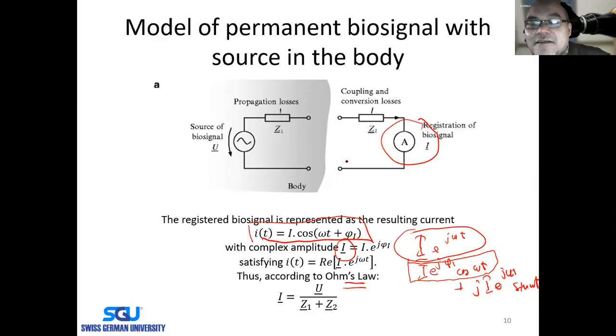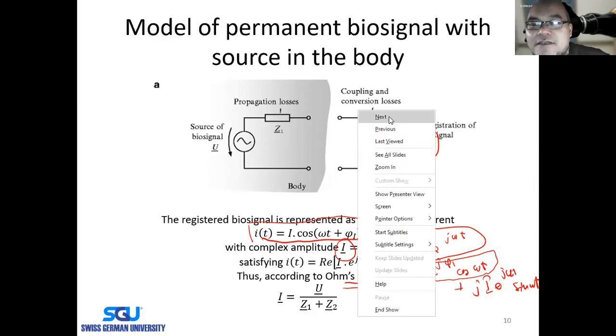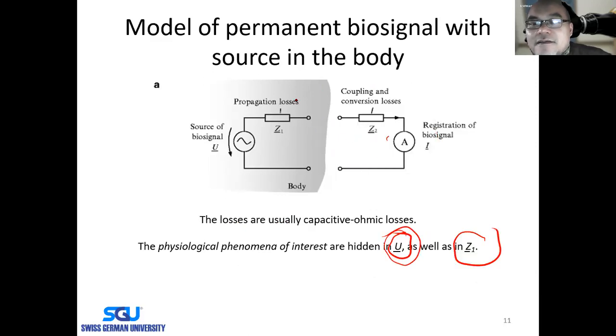Yes, sir. Okay, so similar to what we do in engineering circuits, this is also a model, and in an actual circuit, this will be a voltage source that could be an alternating current voltage source, a battery, etc. The impedance can be implemented using a resistor, capacitor, or inductor. And this will be an ammeter, the actual one. But when we do modeling on paper, this can be drawn like this: U, Z1, Z2, A. Then we can calculate mathematically what will happen.